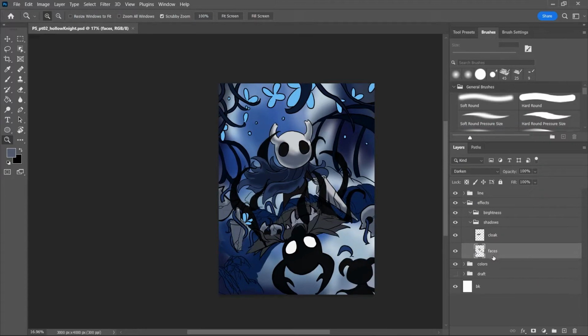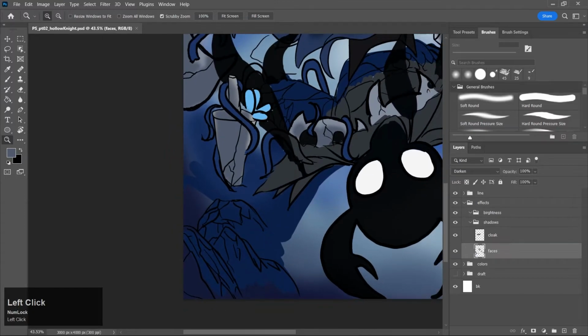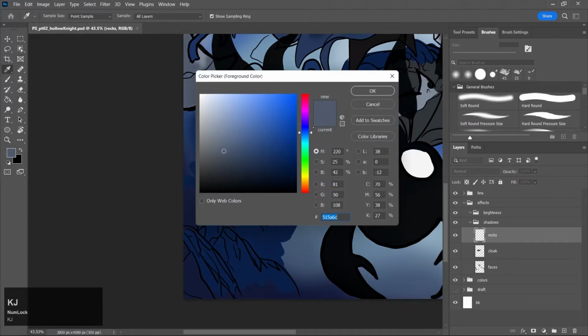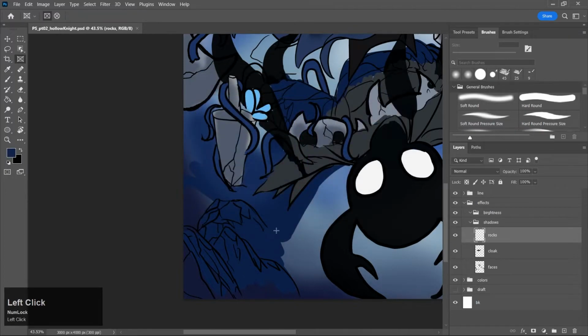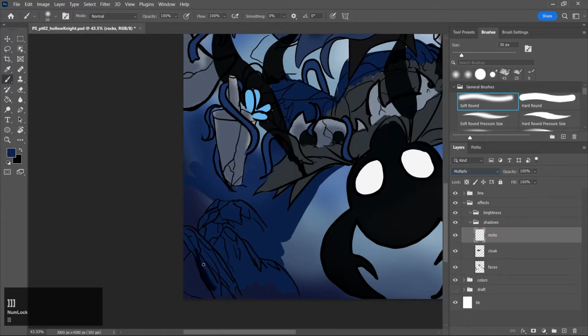Now add some to our rocks. I want a darker color, soft round, and I want it to be multiplied. And here will be very dark. It'll be too dark.